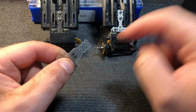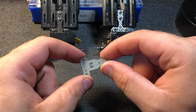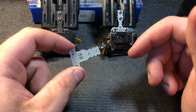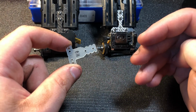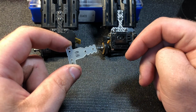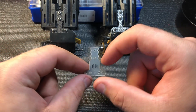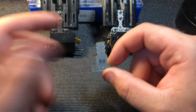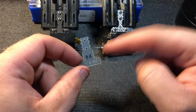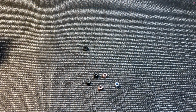This is the one that comes in the little kit that Kyosho sells, along with, I believe, 2 different sets of springs, and it comes with 2 sets of rear tires, 1 set of front tires, and I believe that's all it comes with. It will get you up and running. But for more adjustability, you just go when you buy, for example, the carbon ones, and there are more available ones of this type.